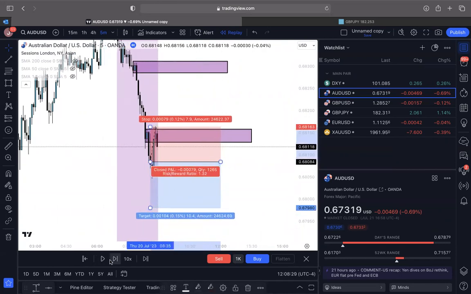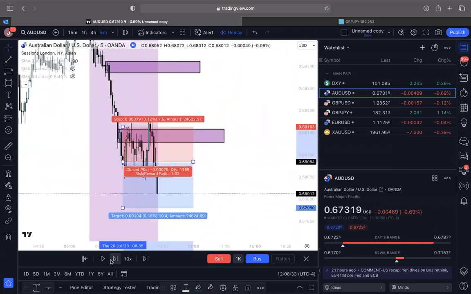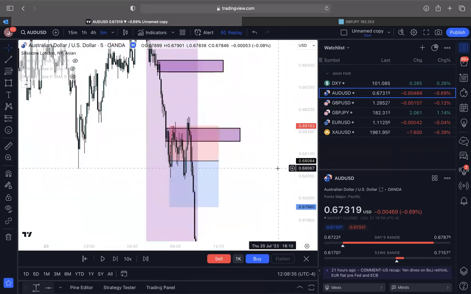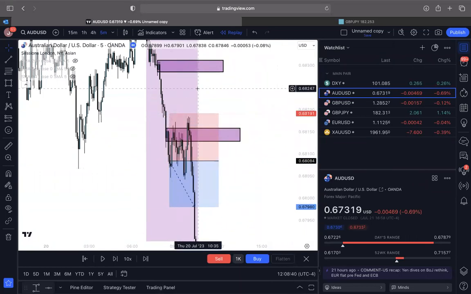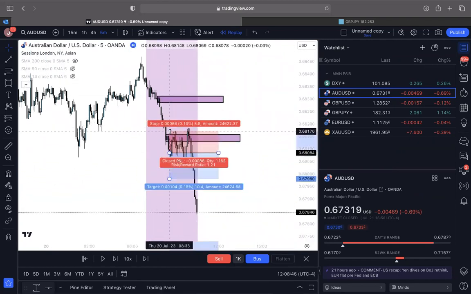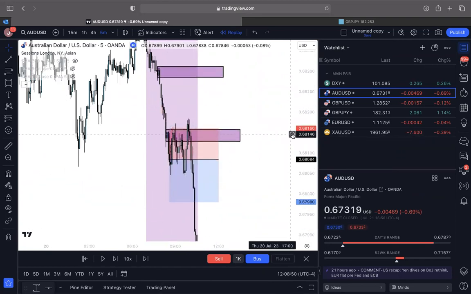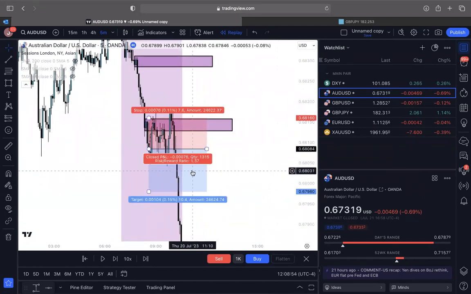So what does the market do? It comes back, it stops me out, right? And then it goes right back into my take profit. So if I hadn't had it at 10 pips, I probably would have had this trade perfectly at my take profit zone. But because of the simple reason that it failed to continue downwards, I was stopped out on this trade.